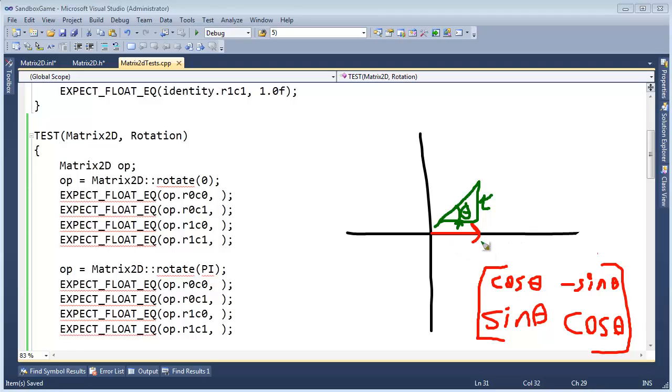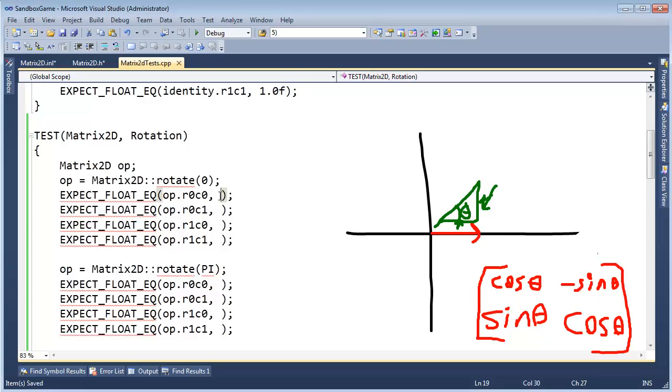Cosine of theta, well, it's 1. We haven't rotated our unit length vector anywhere. And then the sine, well, we're not going up and down. That's an arrow, by the way. That doesn't look like an arrow, but we're not going up and down at all. We're at 0 on the y, so sine will be 0 as well.